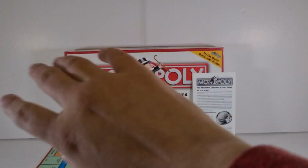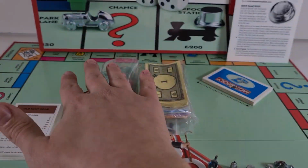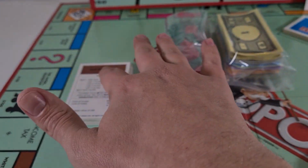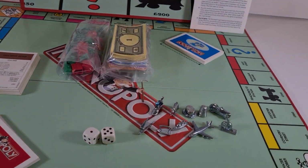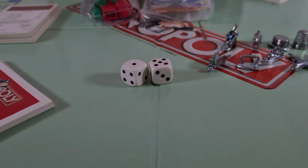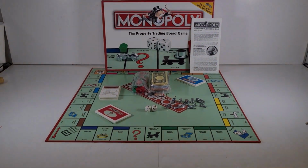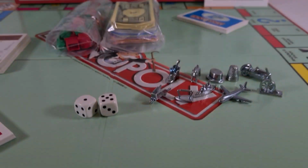So we've got the box at the back, the instruction manuals, all the money's checked, all the houses are checked, all the cards are laid out, making sure that all the right cards are there, because there's nothing worse than getting a Monopoly and it's missing cards. All the moving pieces are there, the dice are there. I do have a massive bag of dice that I bought just in case I'm short a dice or two. So there we have it, lovely laid out. Make sure it's uniform and perfect.